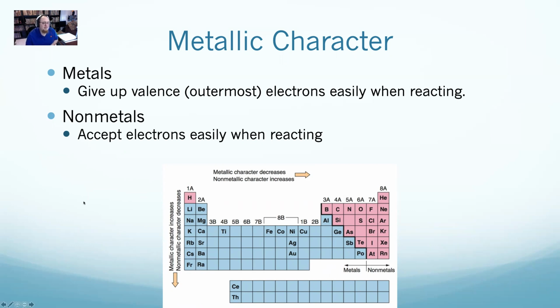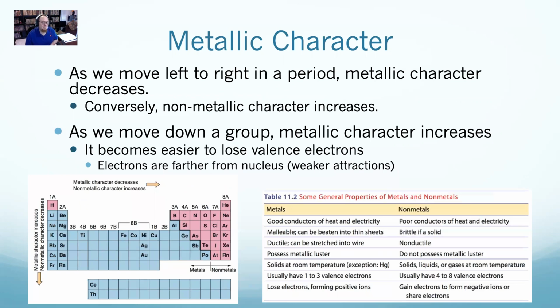And to go further, we can define something's metallic character. Metallic character is how readily something will give away an electron. And something is more metallic means it's more likely to give away an electron. And this follows the periodic trend. Metallic character increases anytime you go down in the periodic table or to the left. Fr in the bottom left corner, francium, is the most metallic element. It is the most willing to give away electrons. Helium in the upper right corner is the least metallic character. It is the least likely to give up electrons. And we can just define anything further to the left is more metallic. Anything further down is more metallic.